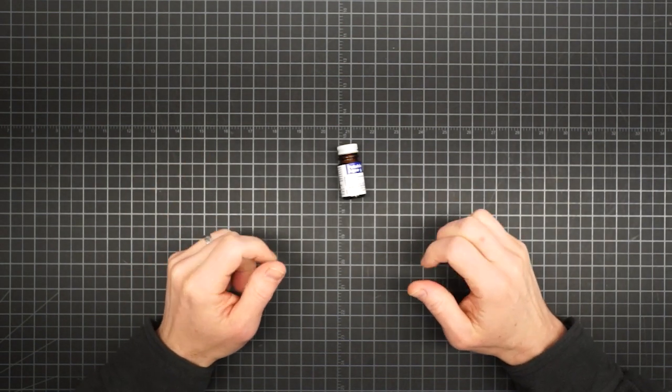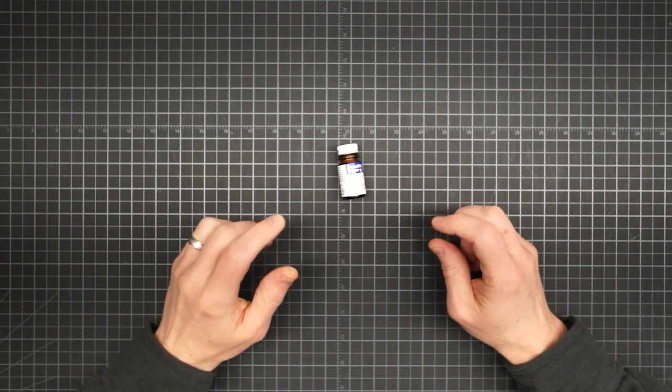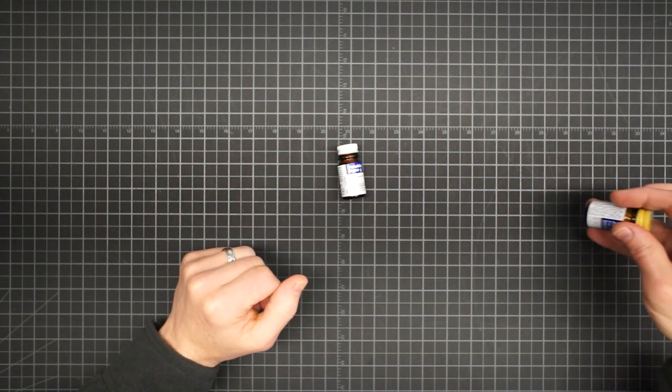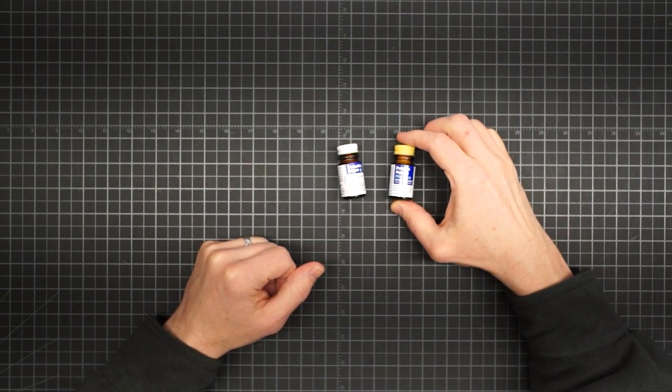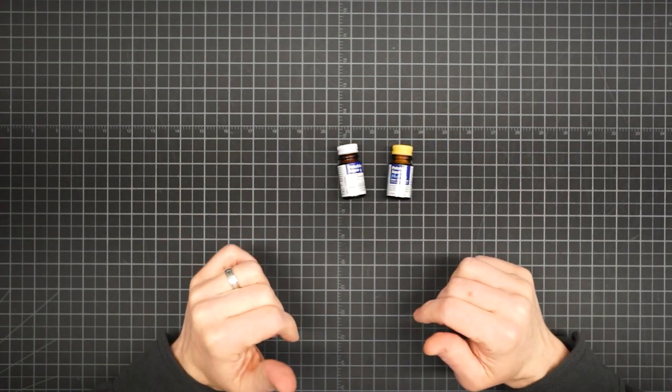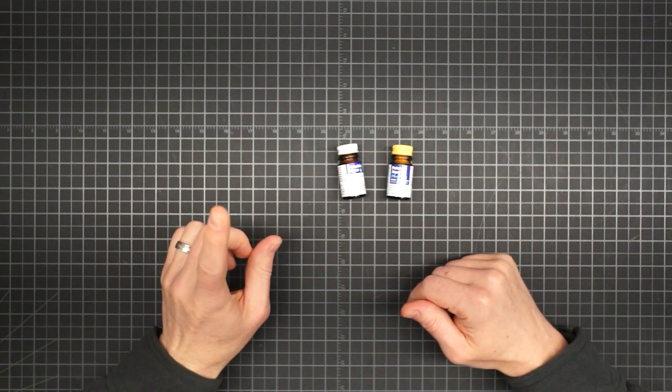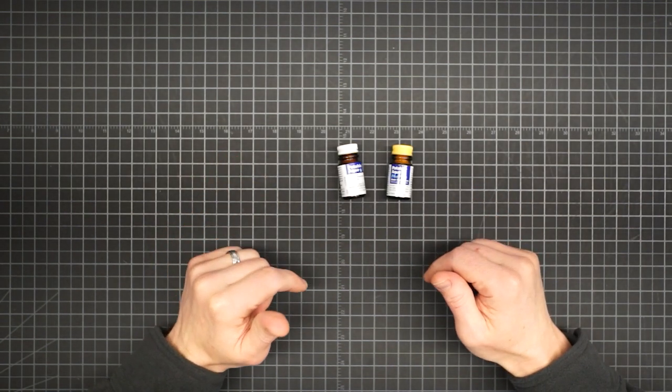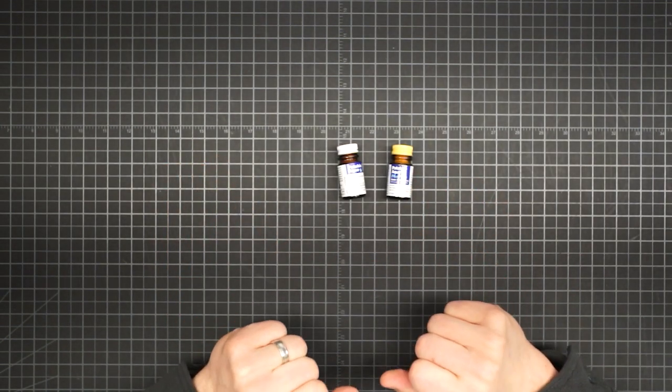Iodine is famous for leaving a brownish tint to the water and a noticeable medicine-like or chemical taste. If that bothers you, they sell the bottles in pairs matched with a second tablet to counteract the color and the taste. It's just ascorbic acid or vitamin C, which causes the iodine to precipitate out of solution. But that also deactivates the disinfection qualities, so make sure you don't add the taste tablets until after your 35 minute treatment time has elapsed.